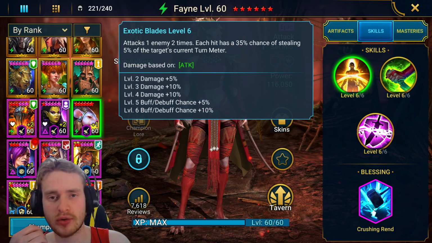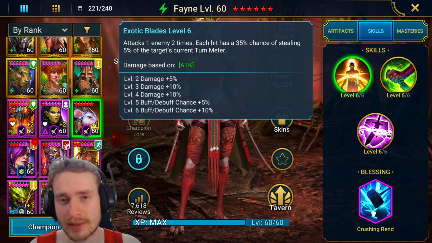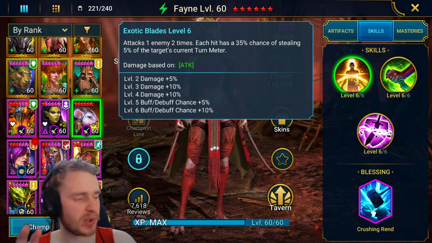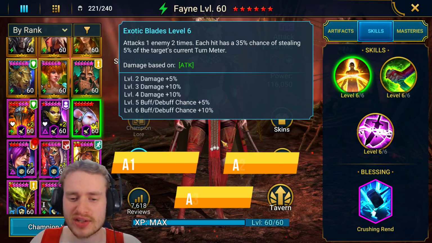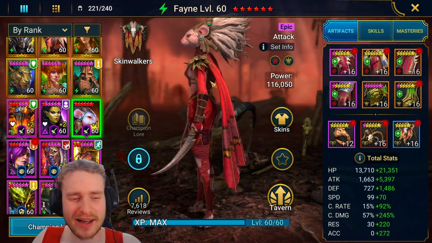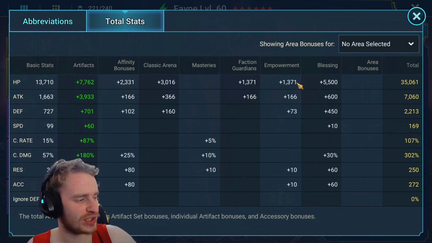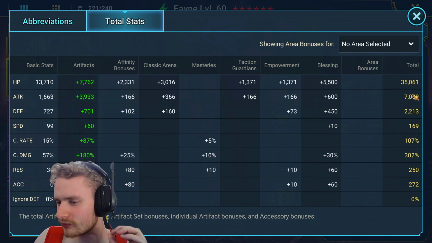So overall, she can definitely help keep up the weaken and the decreased defense for you, especially somewhere like a clan boss. I'm going to go ahead and show the multipliers on screen here now. This champion is definitely built. I have her empowered +1 as well as a 6-star awakening on her.